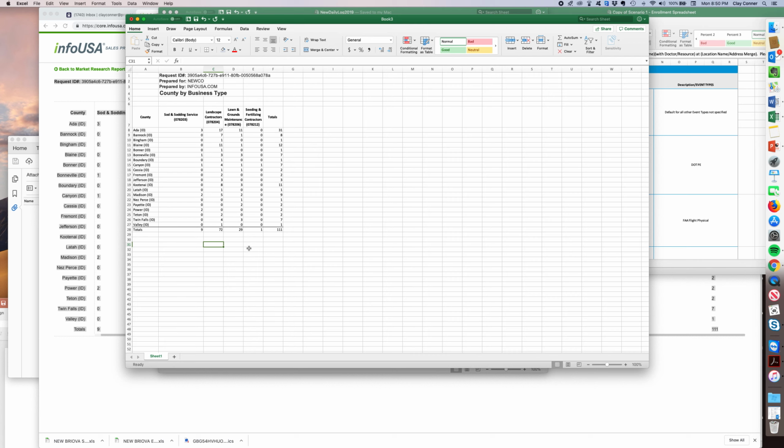Anyway, this gives you a quick analysis of how many companies may fit your criteria. My only recommendation is these are decent numbers to give you kind of a guesstimate. The problem is some of these, you'll notice if you were actually able to look at the actual leads list, you probably see a few duplicates here and there.